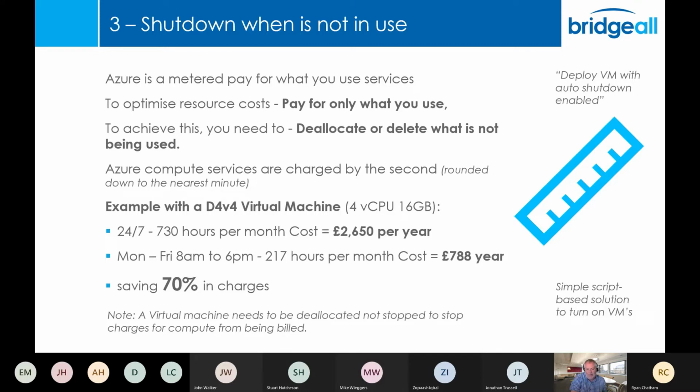One key note is that when you stop a virtual machine, you're actually still getting billed for compute on that. So the key is it needs to be deallocated. Deallocation doesn't delete it, so the disks and storage are still there, which you're still paying for. It just means that it's not incurring any compute charges at that time.